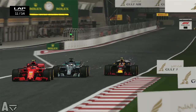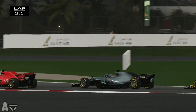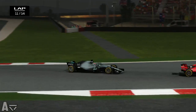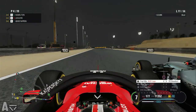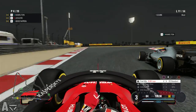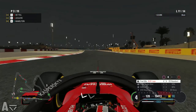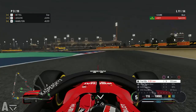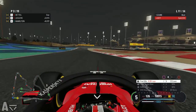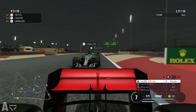But fortunately, we do manage to use the DRS to good effect and stay ahead of Hamilton and get ahead of Verstappen. And somehow, Verstappen has lost 2 positions there in that corner by being a bit naive and going down our inside into the DRS detection point. And Hamilton has gone down our inside into turn 4, but we cut back underneath him, and a brilliant move there from ourselves on lap 11 of this Grand Prix, and we are somehow just about clinging on to P3 in this race. This is just going to go on right to the flag.